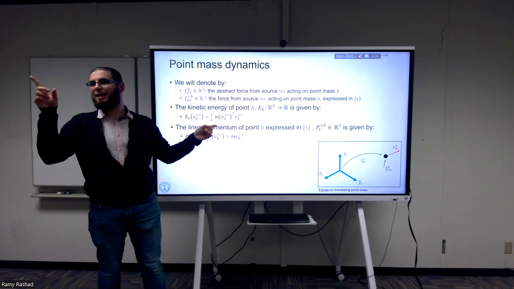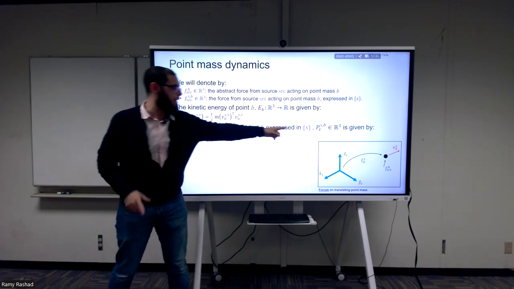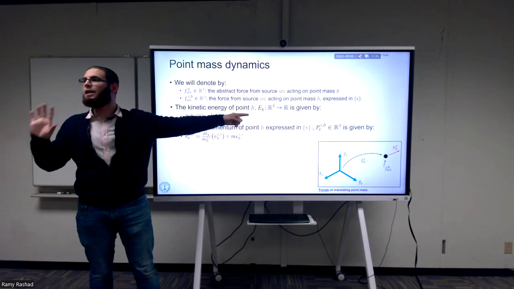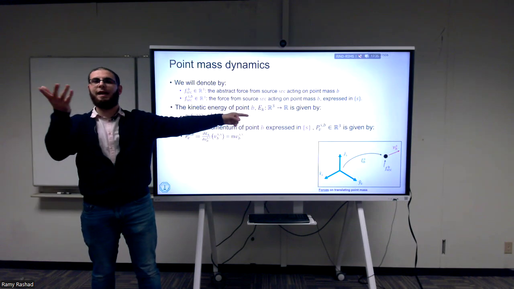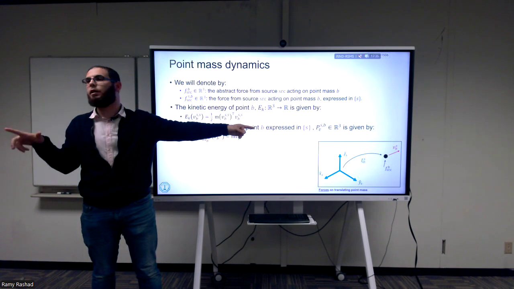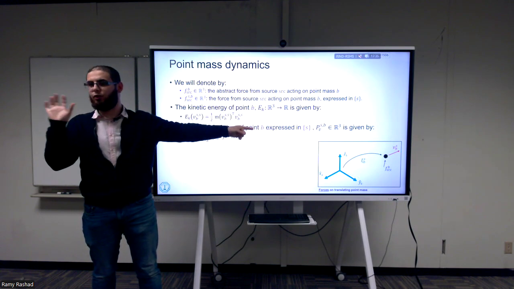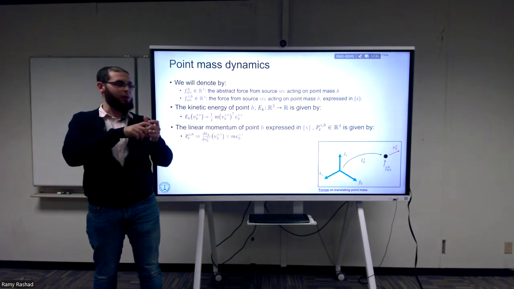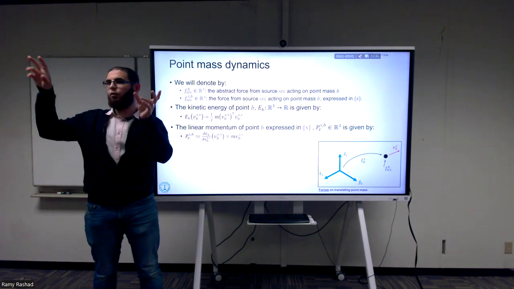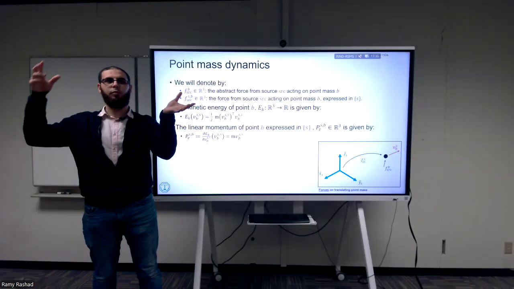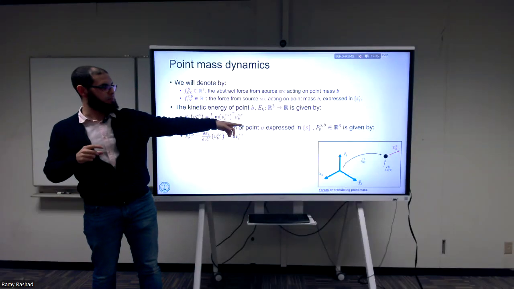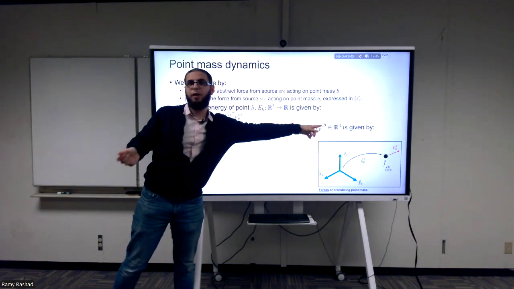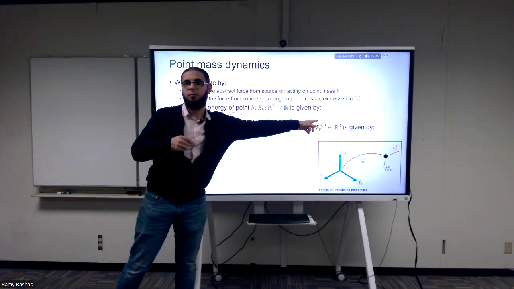So we're going to be denoting the momentum of point B, and we're going to be talking about the linear momentum. So the term linear momentum just has a name, P sub v. Okay, P sub v means it's linear momentum. When we talk about angular momentum, we're going to be using P sub omega. This is the notation we're going to be using for linear momentum and for angular momentum. When we have different bodies or different points, then we can have momentum of point 1, point 2, and point 3. We have here one point, which is B. So this is the linear momentum of point B.